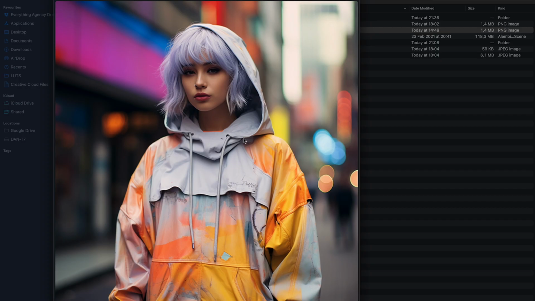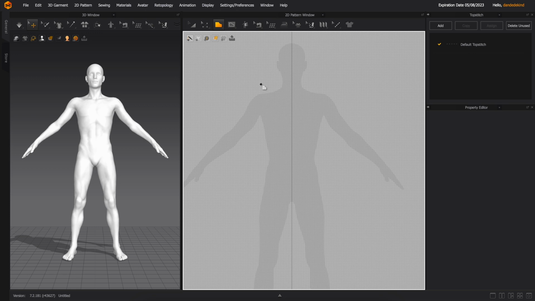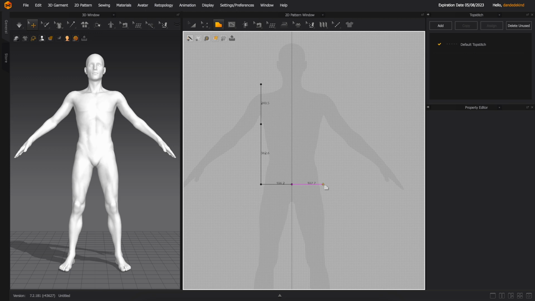Once we have that set up, we can now go back to our reference and see what we're going to be designing. We're going to start with the polygon tool to create a basic shape around our avatar. I normally like to start with a square structure just so I can place my objects in the right 3D space before customizing it as I like. So as you can see, we've left some spaces for the arms, the waist and the neck.